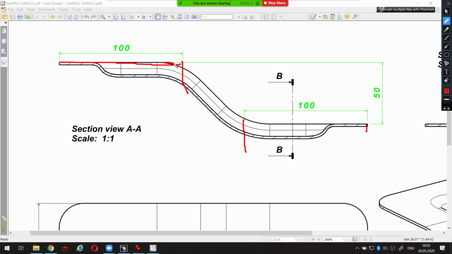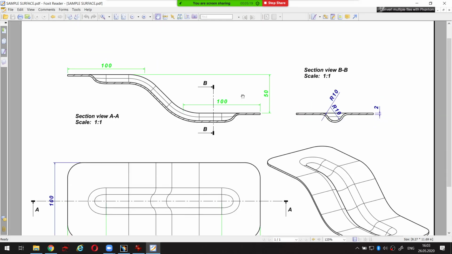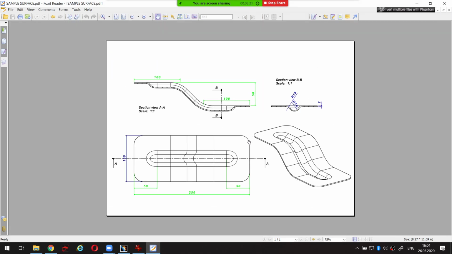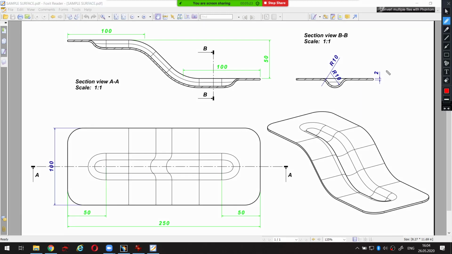On this edge, the fillet is created. Also on this edge, a fillet is created, and here, as you can see, the thickness of the body everywhere.